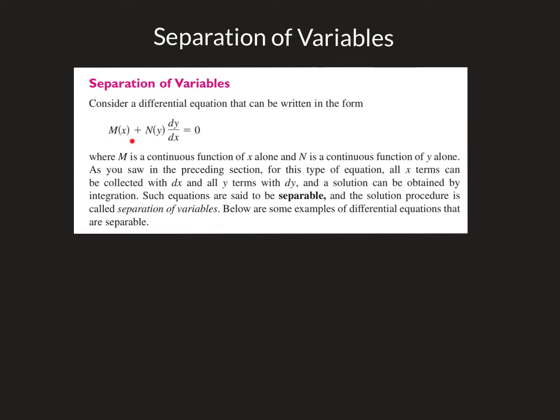We want to get all of the one variable on the left, so all of the y's and the dy on the left, and then all of the other variable, usually x, and the dx on the right. And then that way we can integrate both sides, one with respect to y, the other x. Here are three differential equations that can be separated. So we're going to go through each one and take a look at the algebra required in order to write it with the variables separated.